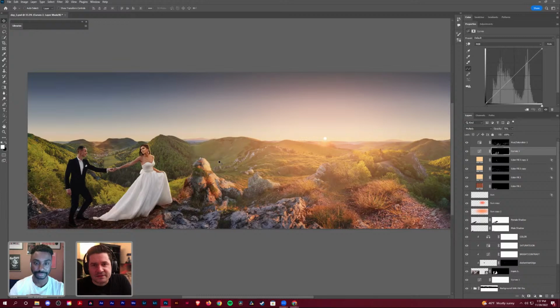You're creating a composite. So there are things that you can do and avenues you can explore that wouldn't be easy to do if you captured everything in camera. So one of those things, for instance, let's say a client hired me and wanted this composite for their wedding invitation or some big piece of artwork at their wedding.